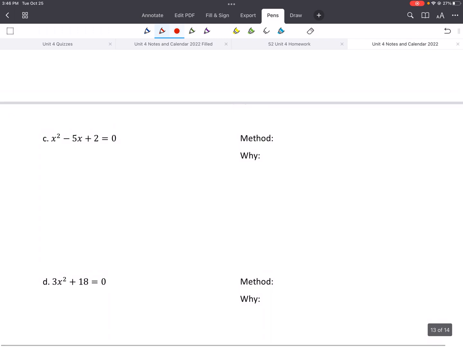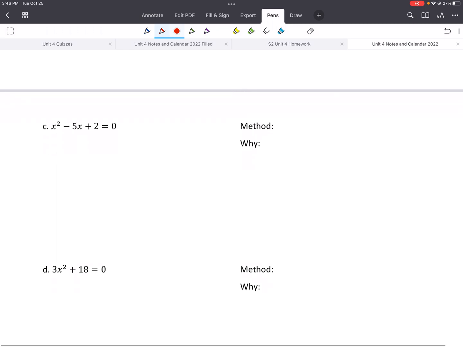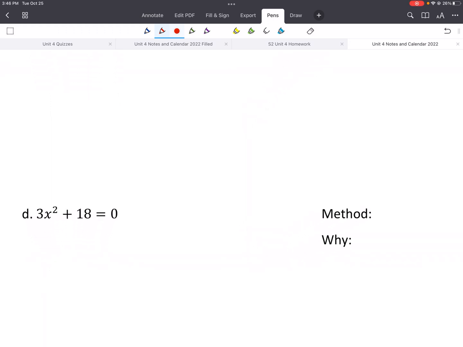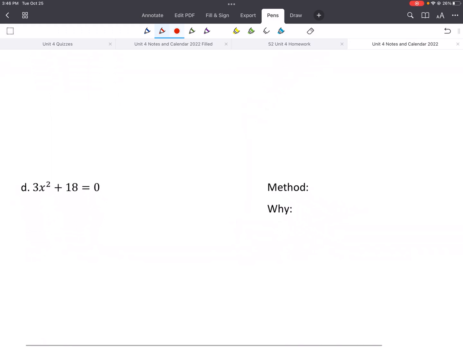Also, another thing about your test you should be aware of is that you can only use one method once. So here we have the 4 methods, we have 4 problems. I just want you to figure out which method can work, but you can't say, ooh, quadratic formula every time. Okay, so you have to choose which ones you can use. You can't double use. So here this would be great for solving using square roots, right?